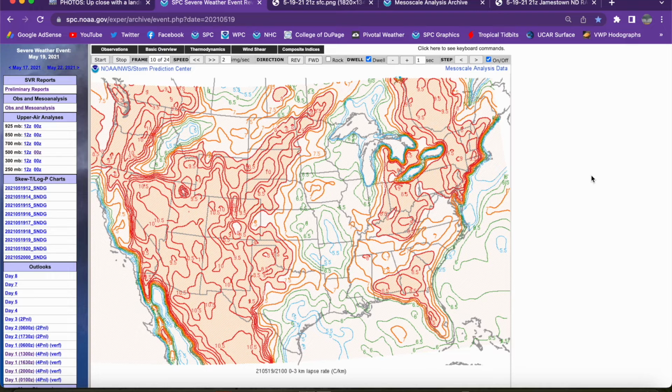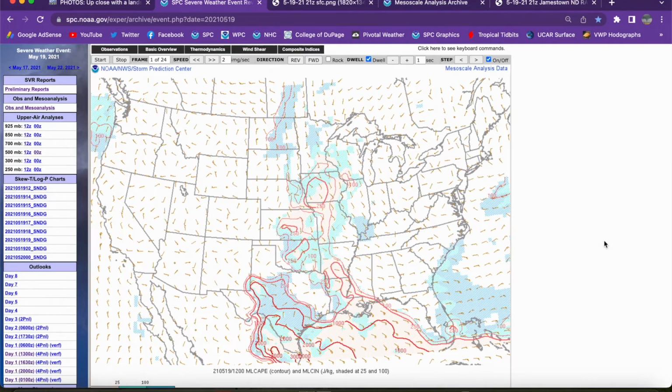We really started to build in those lapse rates by mid to late afternoon, 8 to 9 degrees Celsius right along that boundary in south-central North Dakota. So the stretching potential in this environment was very, very high. You had very strong low-level instability and strong low-level lapse rates to really help those updrafts stretch the low-level spin into the vertical. Mixed layer CAPE in the deep layer also was adequate.